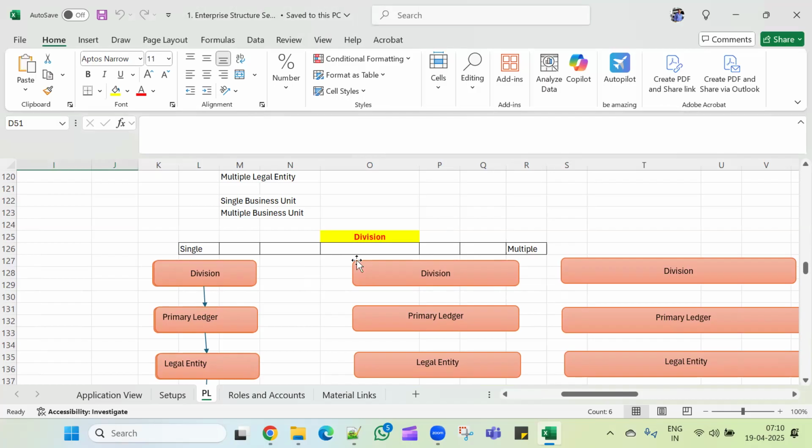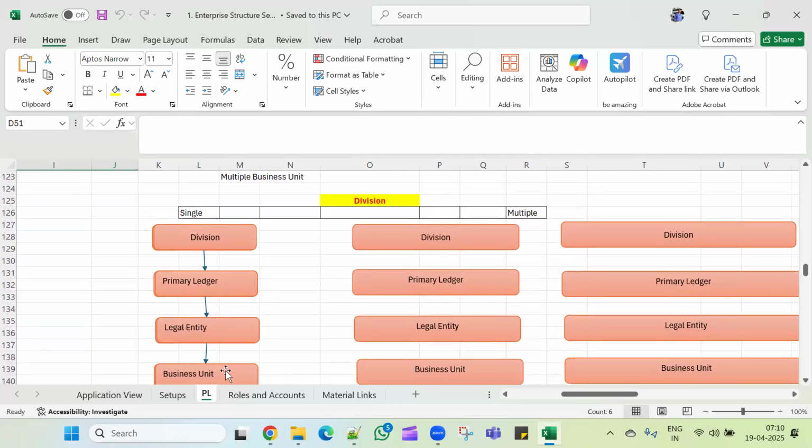If you are maintaining the same company in multiple nations, then you can maintain multiple divisions. Each country you can consider as a division. UK, US, and Australia should each have a separate primary ledger, separate legal entity, and separate business units. So country level also you can maintain a division.